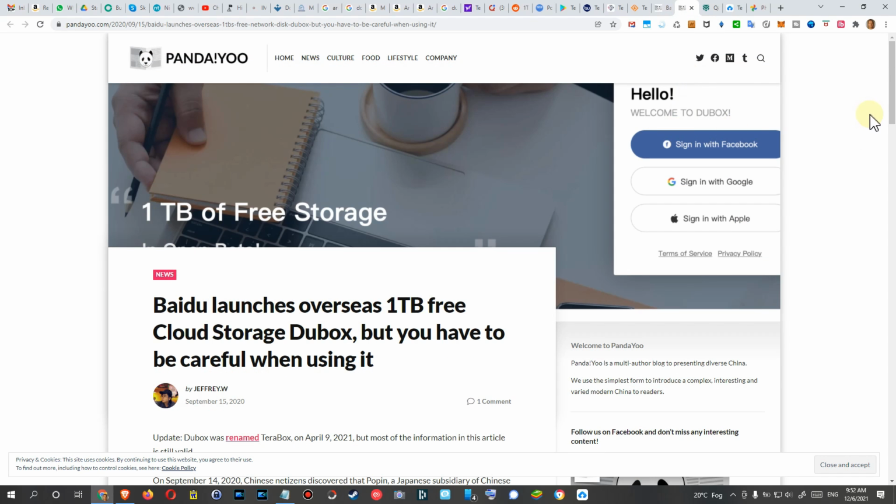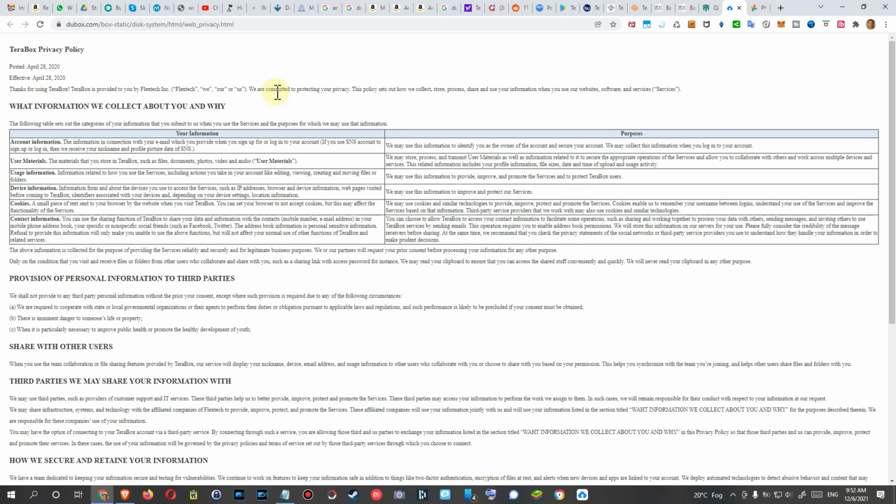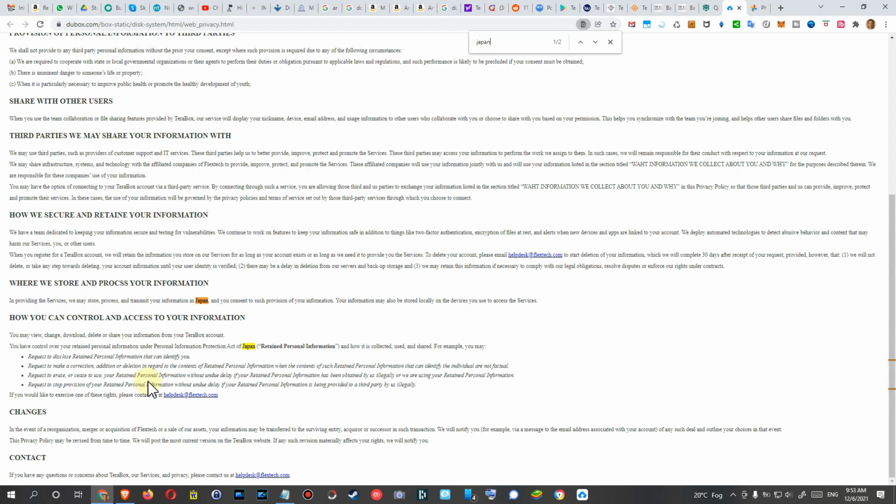And also, we don't know where these things are stored, how it is stored. Based on the terms which were published under the old name and are now used for TeraBox as well, it says that just FlexTech is running it. If you look up this company, you won't find anything, at least not here in the US or Europe or so. I guess it's something in Asia. At least I couldn't find anything, but it looks like it's owned by Baidu, and probably they will store it on servers in Japan. We can find this here: in providing the service, we may store, process and transmit your information in Japan. Okay, it could also be other countries or so. You really don't know. And you don't know if there are backups and so on.